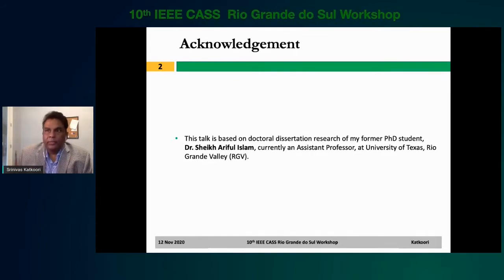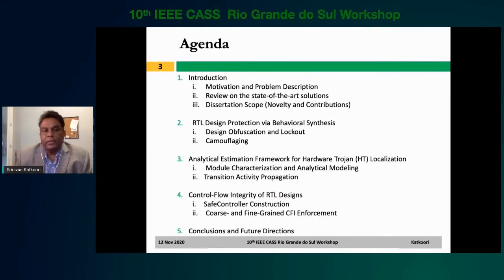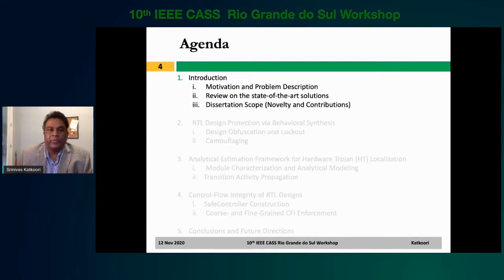So first, let's look at the agenda. We will introduce the problem and motivate the problem, and then we'll look at the scope of this talk. We'll present 3 research ideas that we have successfully demonstrated, to show how you can secure hardware and also automate it. And then we'll draw conclusions and future directions.